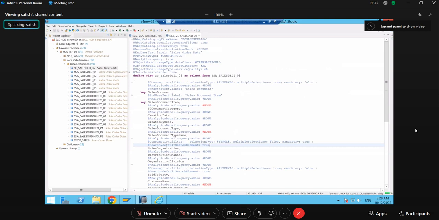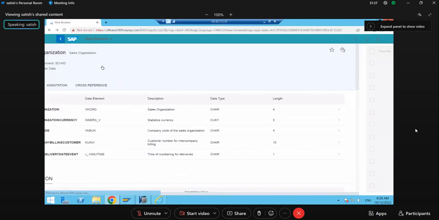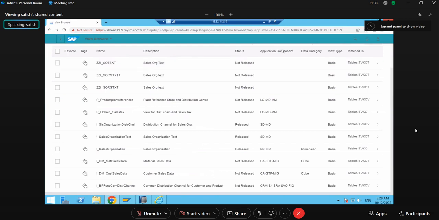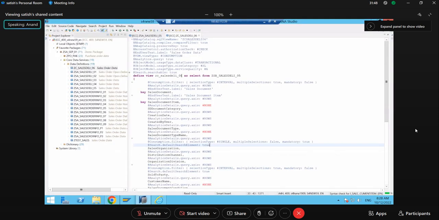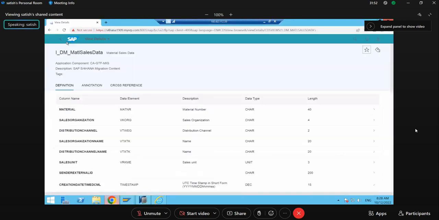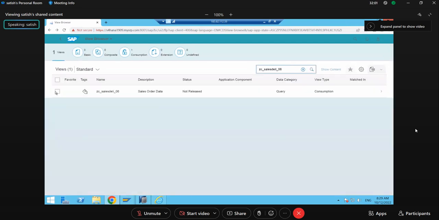Now activated. If I go back here to our things, this should come, let's see. I search with my CDS, ZC followed by. Now I'm in the view browser, guys. I came out of the query browser and came to the view browser, where you can access all the things. That's your wish, guys. The view browser is best for technical purposes, where you can find all the CDSs.